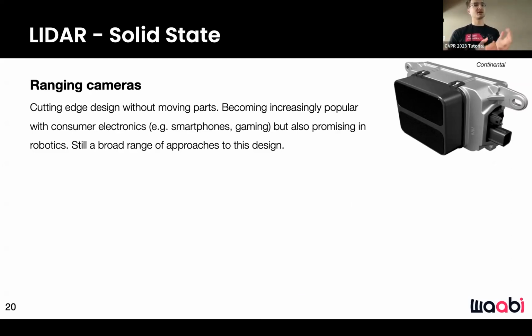Various kinds of solid state LiDARs are becoming more and more popular with all sorts of consumer electronics. They're becoming common in things like some game controllers and, of course, many phones nowadays. They're much smaller and with fewer beams than the automotive grade ones, but they still provide very rich information. There are still a lot of subtypes of these so-called solid state or quasi-solid state LiDARs. So in this talk, we will go over some of the main categories.